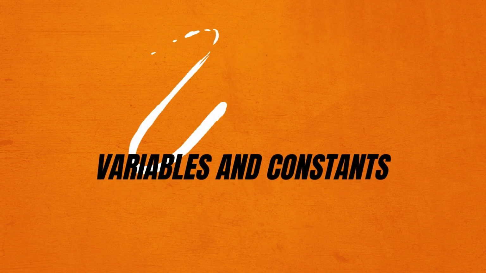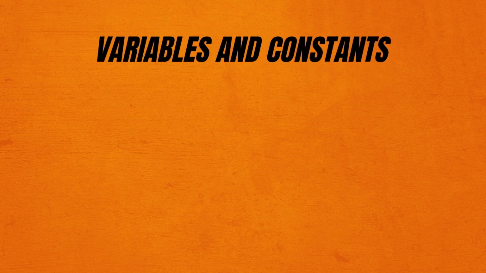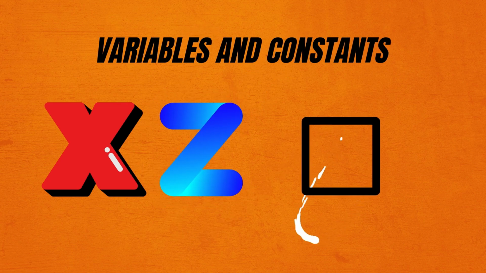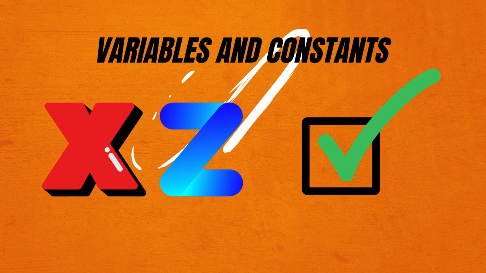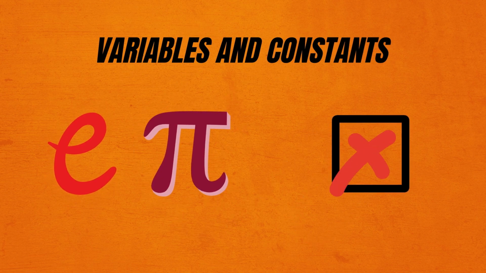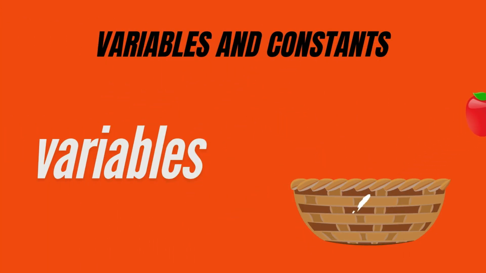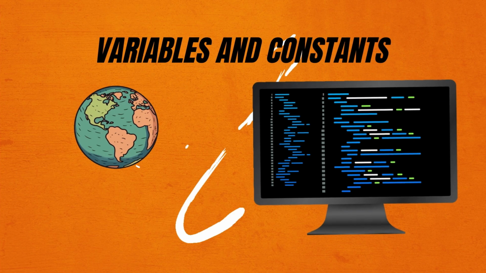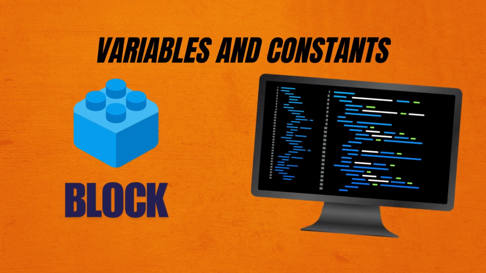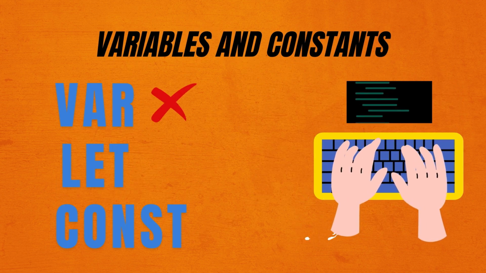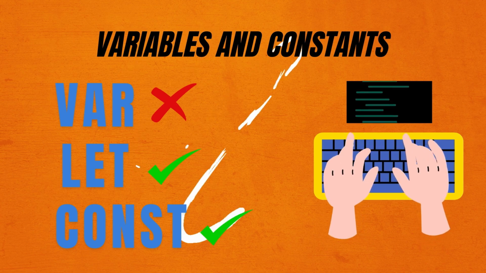In this episode, we will be learning about variables and constants. Just like in mathematics, wherein we assign any value to alphabets like x and y, but we cannot change the values of e or pi. In JavaScript coding also, we can change the values of variables, but the values of constants remain the same throughout the program. We will learn about global and block scope in JavaScript. We will also learn not to use var, but use let and const keywords to declare variables in JavaScript coding.